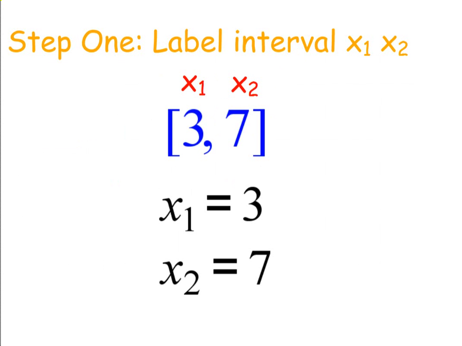First of all, just go ahead and label the interval they give you. Again, it's got to be 2 different x values because in order for the secant line to exist, there has to be 2 points. So my x1, I'm going to label 3. My x2 is 7. It's important to note the 2 x values they give you are not a point, right? They're 2 different x values. To figure the point out, you have to plug these x values into the equation. All right, so that's step 1, label the interval.